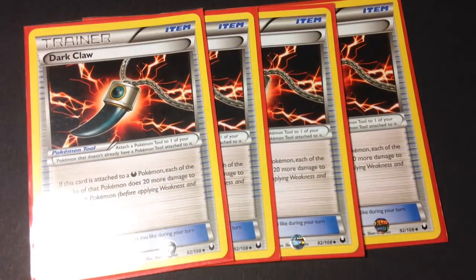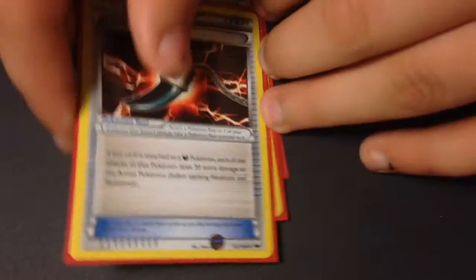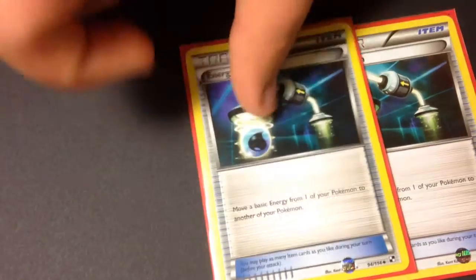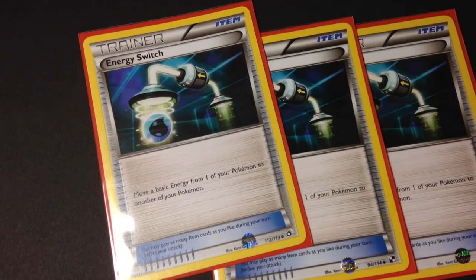I run 4 Dark Club because the vast majority of the Pokemon in this deck are Dark type. Although I might run Muscle Band instead so Bouffalant can have access to it, but usually I attach a Life Dew to Bouffalant. So it's not very necessary. I have 3 Energy Switch, so I can power up an Yveltal without even thinking about it. And I don't need to run Hydreigon that way.